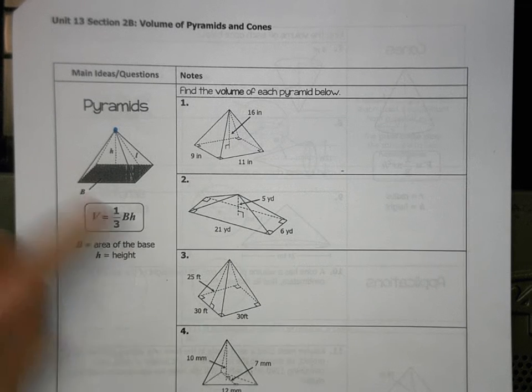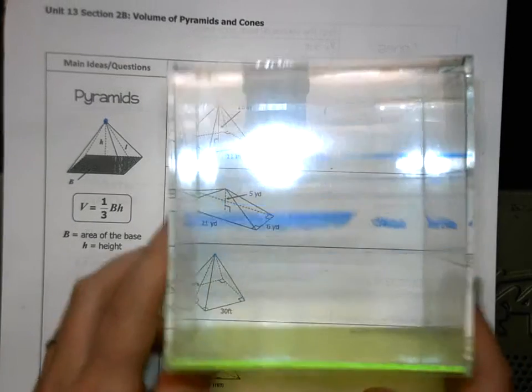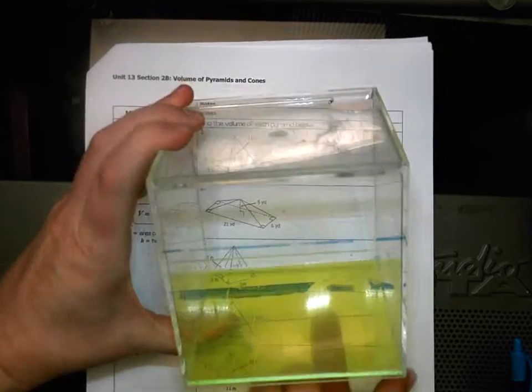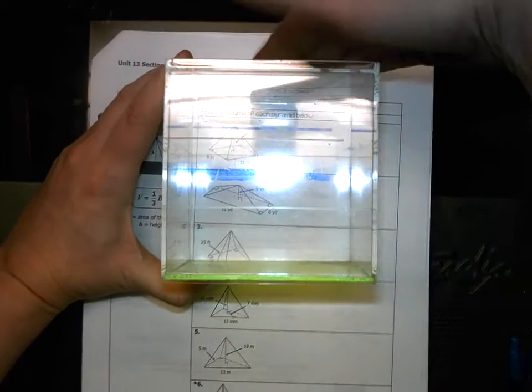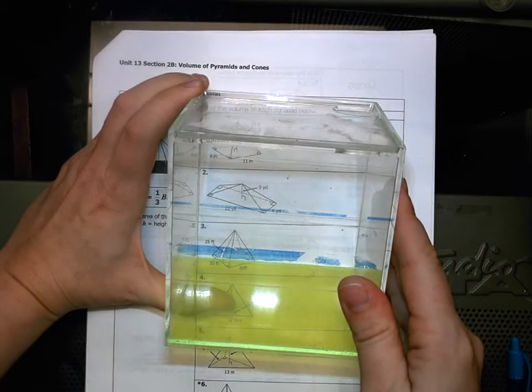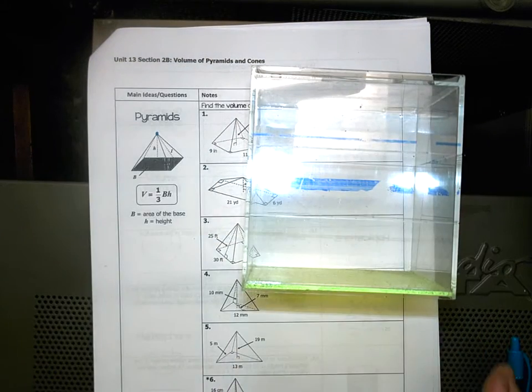Prisms have two bases that are parallel to each other. So if I'm talking about this cube right here, then the base on bottom has a parallel side. So this side on the bottom is parallel to the side on the top. And I can rotate that for you so you can see what it looks like. A pyramid just has one base.